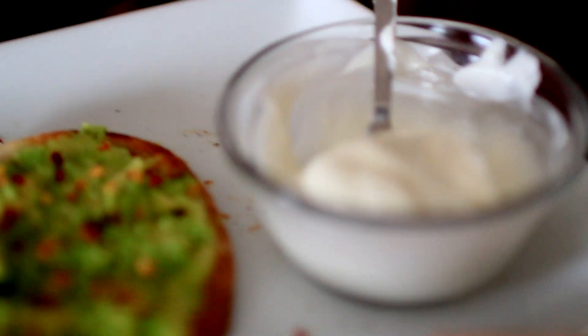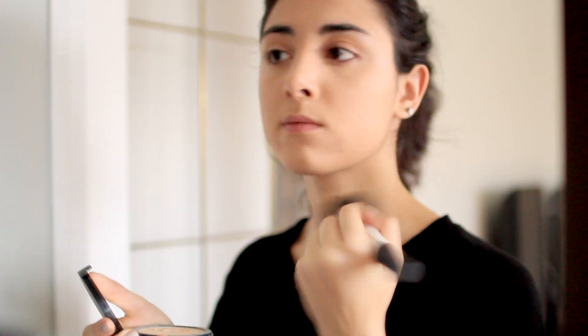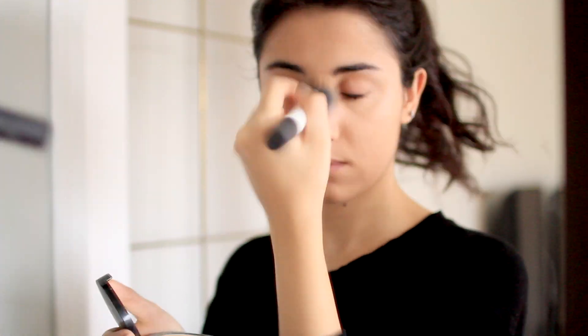I will then take my breakfast to my room where I will start by getting ready first. I start by putting up my hair and then I will conceal under my eyes with a thick concealer. Once I am done with the concealer, I will apply my foundation on with my finger and then blend it out with my beauty blender. This wouldn't be a morning routine if I didn't apply concealer twice, so I will go back in with more concealer and cover up my acne spots as well as my under eye circles. Then I will apply my HD powder all over to set my foundation.